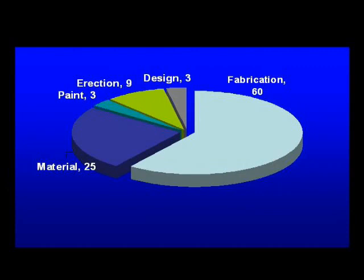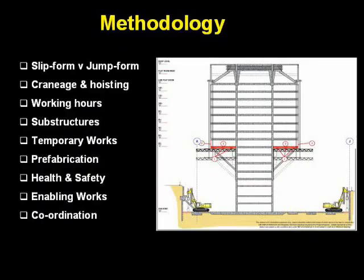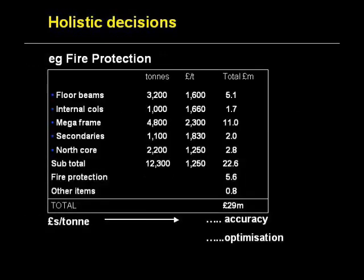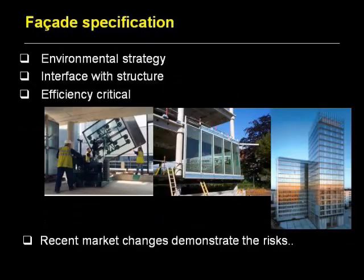All of these costs, some of them are more important than material weight. You have to look at fabrication complexity and how the building is made to get the answer right. You have to look at method. Again, you simply can't weigh it up. You have to know exactly how the building will be made. You need early constructor advice. Temporary work is often a big factor. All of these things together. I'll skip this, but obviously the connections and the way that the building meets the ground, the way the elements in the building meet, how you introduce fire protection, are big factors.